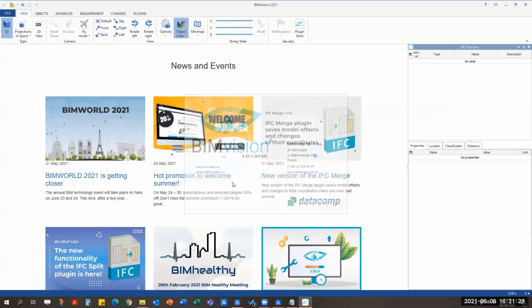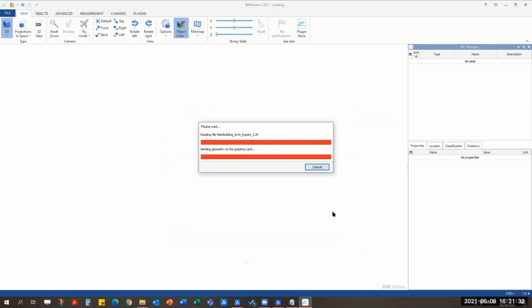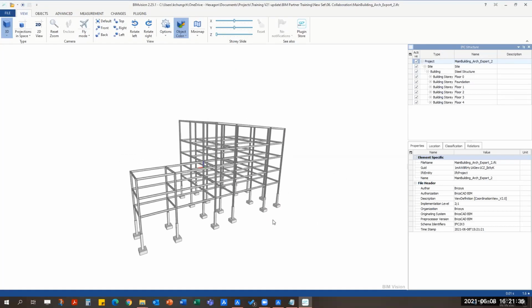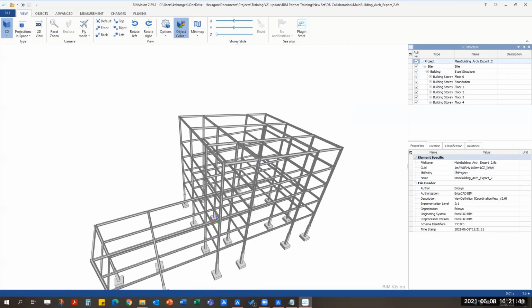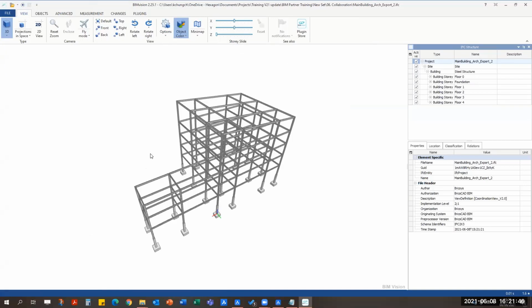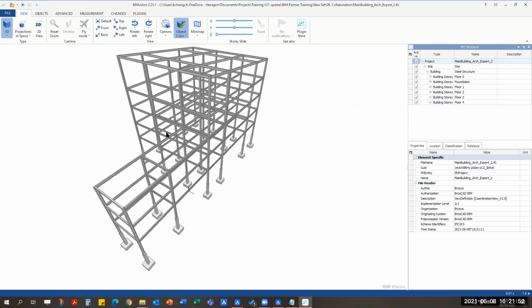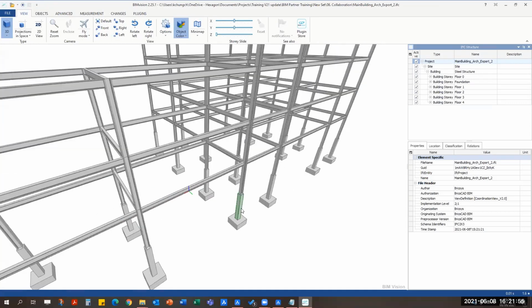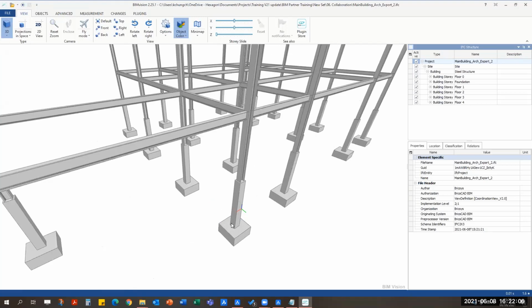BIM Vision again. Open _2, and there you have it. It's now a bare structural model. So this is quite handy if you have all your elements inside there, which is, I'm not sure, but in my past experience, quite unlikely to have both your editable structural elements and architectural elements together. But if you end up in such a case, you can always exclude whatever you don't need and simply export the things that you want in IFC and pass it on to your other collaborators.